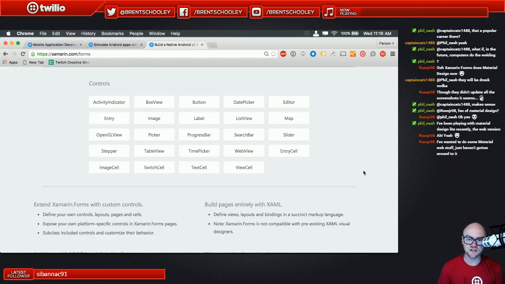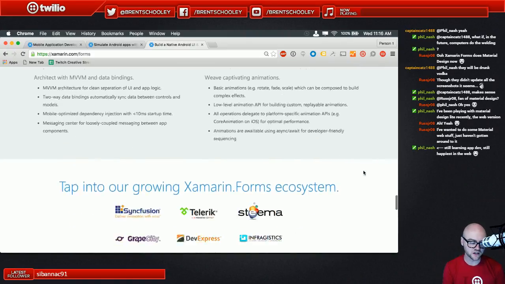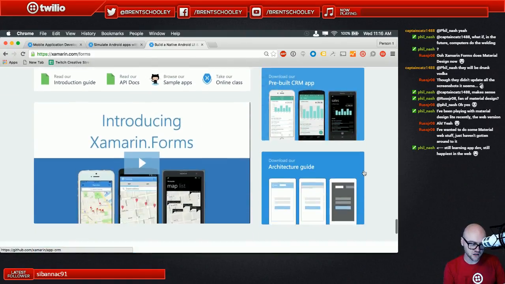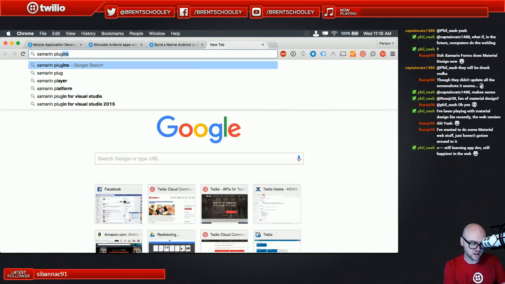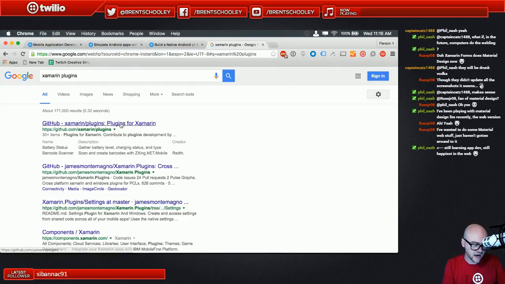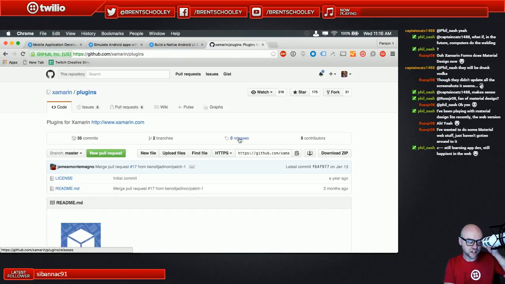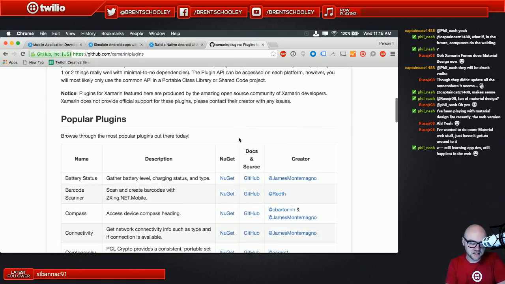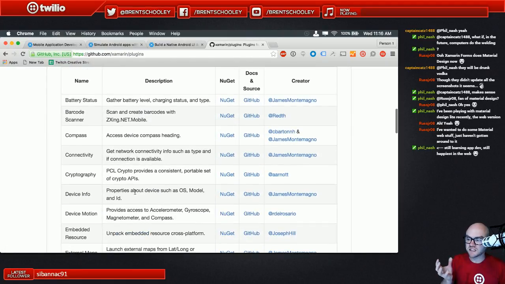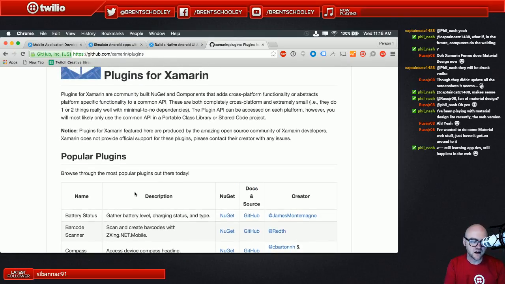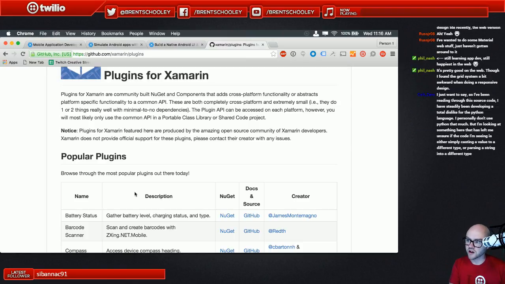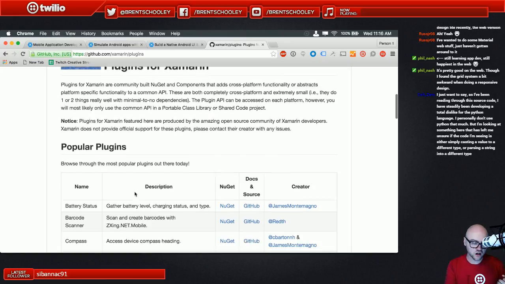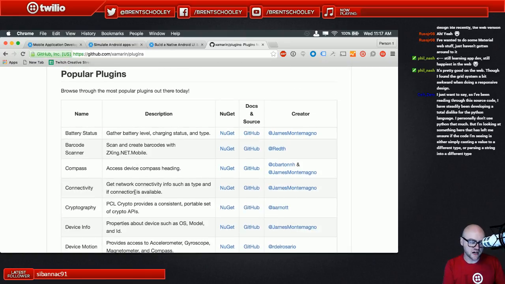There's a bunch of other things that you can get from the Xamarin plugins. Let's look that up. I think it's Xamarin plugins. Yeah, GitHub, Xamarin/plugins, and these are different plugins that you can pull in that do cross-platform things. So the idea here is that the plugin APIs are libraries that you can bring into your project that work from all the different platforms, so iOS, Android, and Windows.